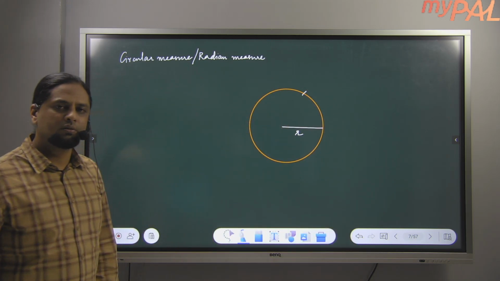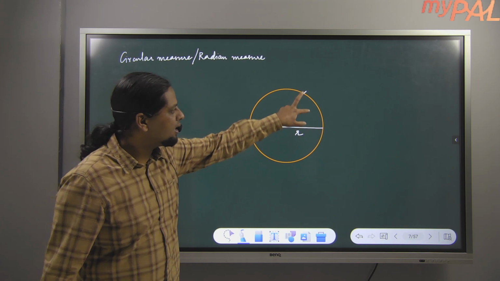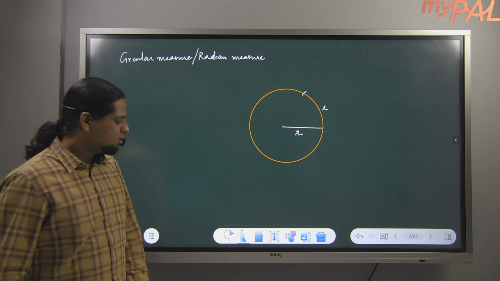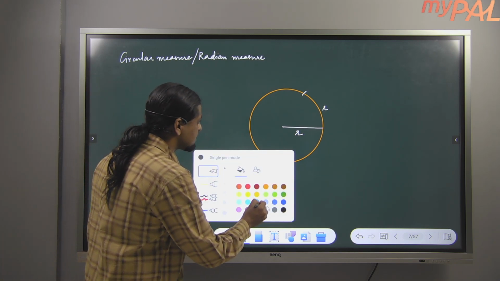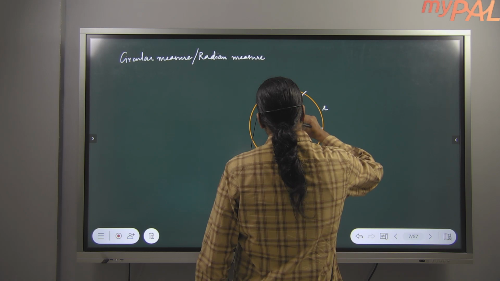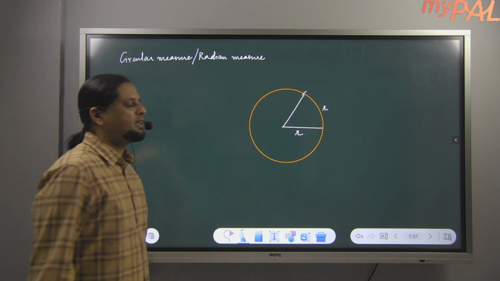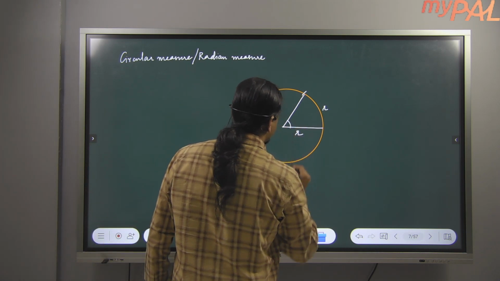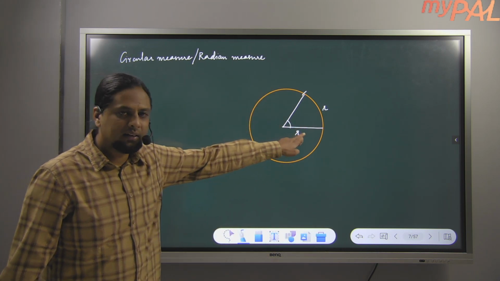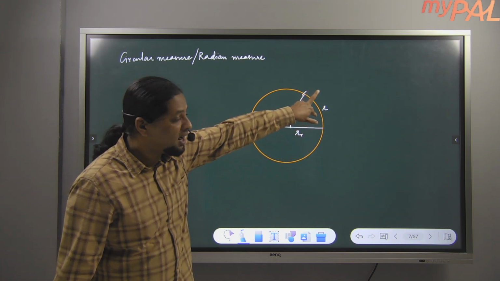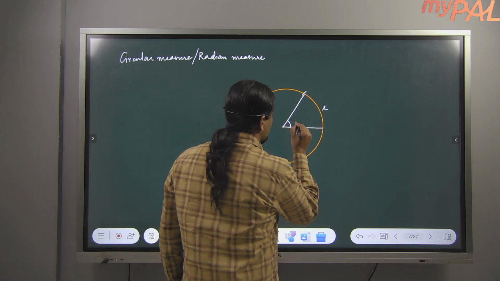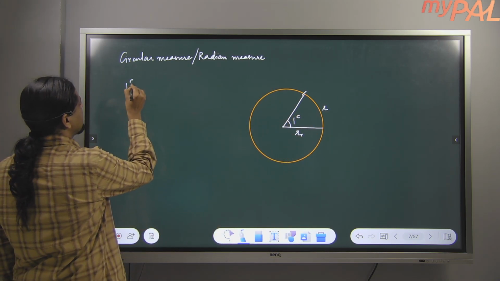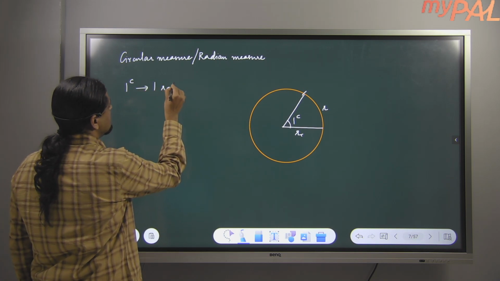I hope you understood. So I will cut an arc, and what about this arc length? The arc length is also going to be r units. When the arc length is r units, I will join wherever the arc is cut. Now the angle subtended at the center by the radius r and an arc whose arc length is r is going to be called 1 radian. This is how we represent it. I call it 1 radian.